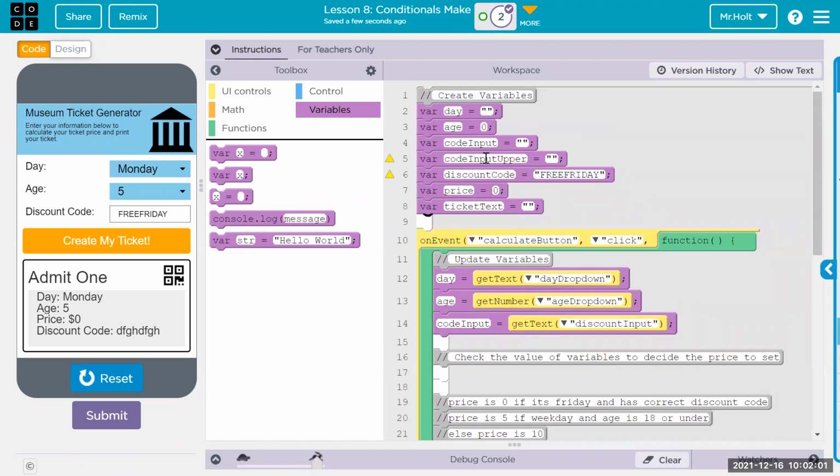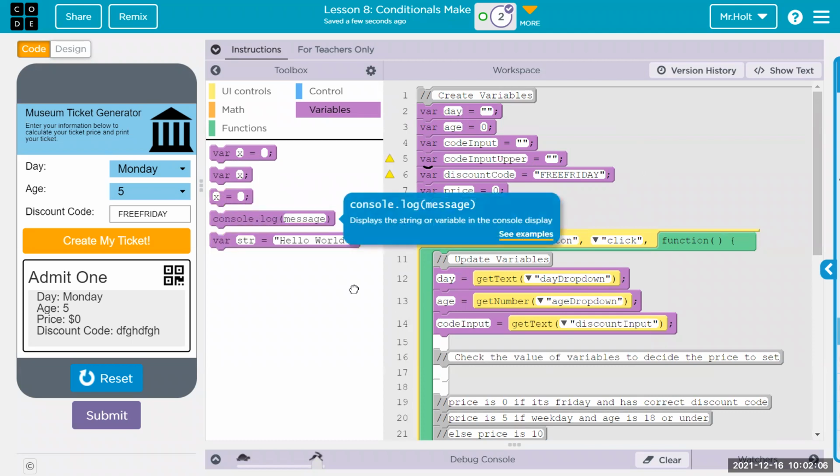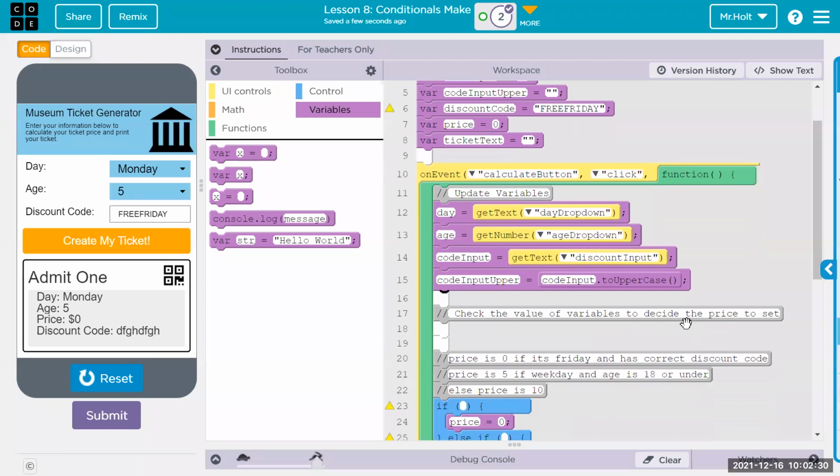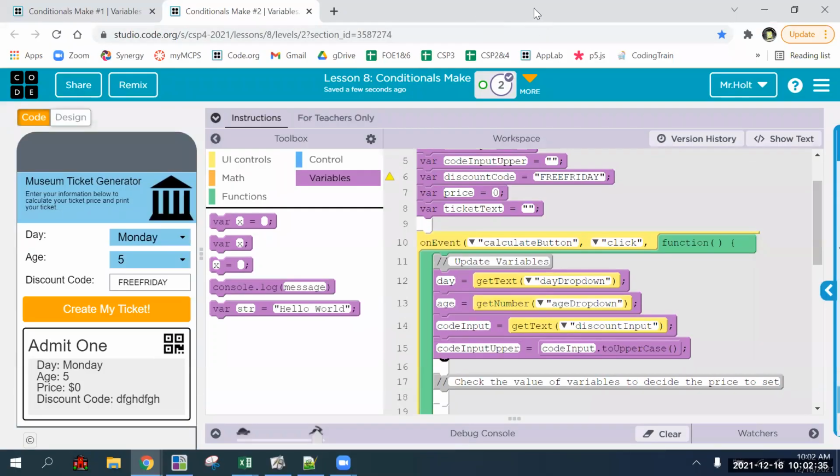Okay, so let's go ahead and reassign code input upper to be, and you're going to have to do some typing, code input dot toUpperCase open close parentheses. This is an App Lab function that's built in.